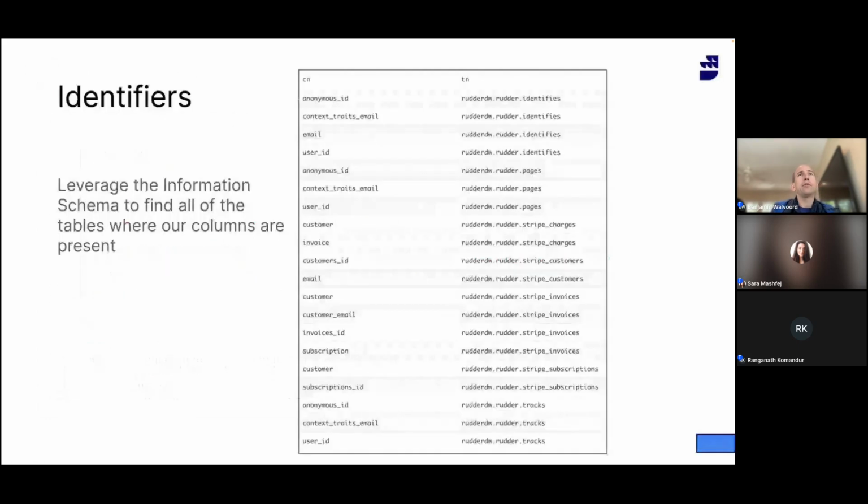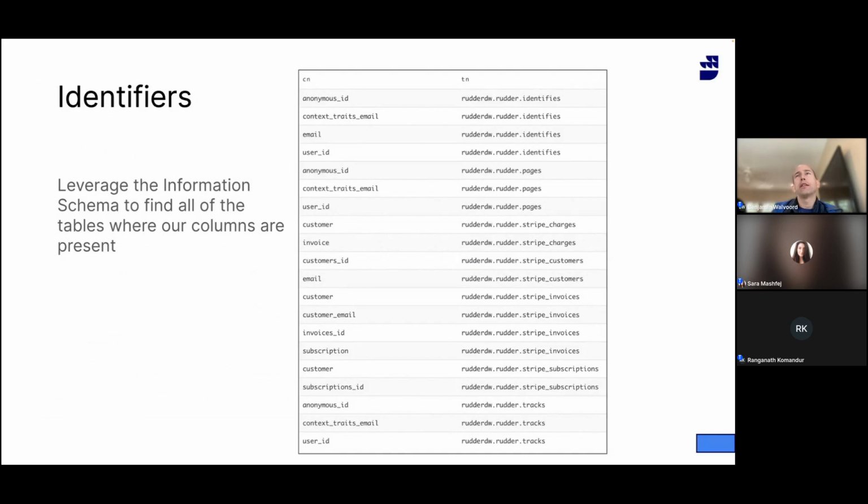When we execute this SQL, it produces a list of column names, and the database schema and table names where those columns are present. If you're just getting started with RudderStack, or you have a fairly small data warehouse, you might know this.